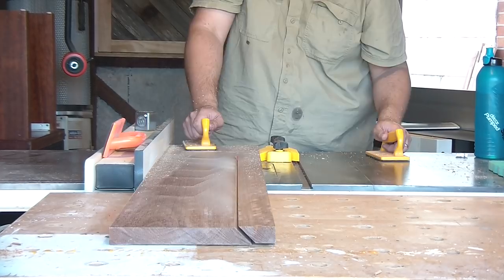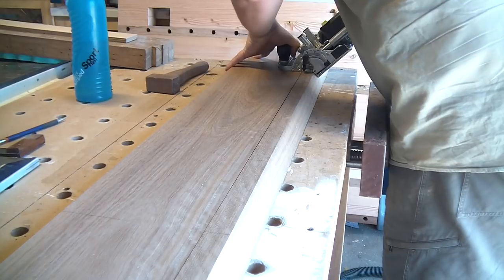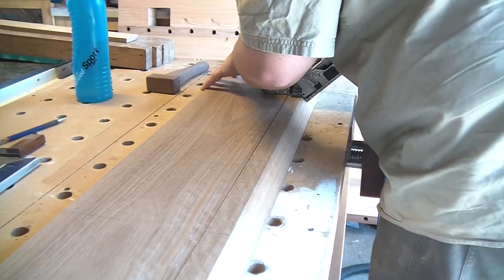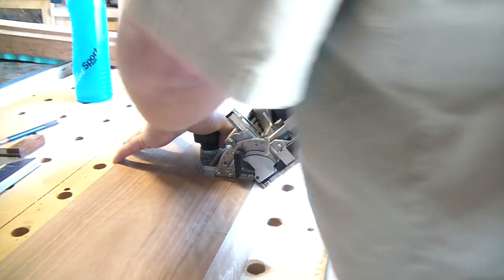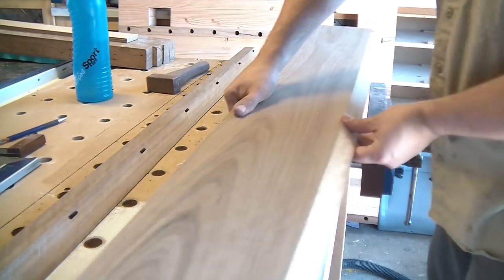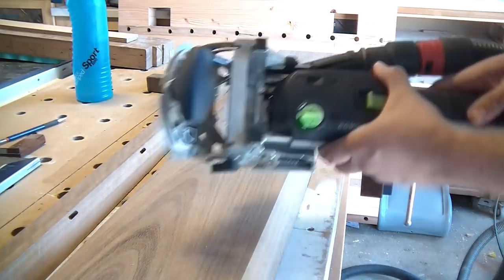This is going to be a very short and sweet little video about me making and joining the front apron up. Now, what I have here is a very rare, straight, stable piece of spotted gum that hasn't gone crazy and twisted itself to death. Normally, spotted gum just moves all over the place. This piece has remained flat for over a year up in my roof rafters.